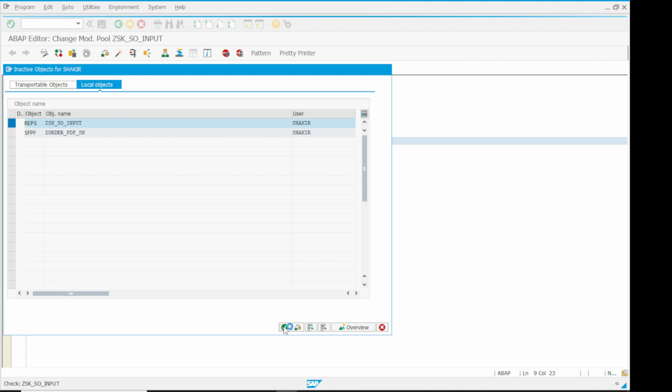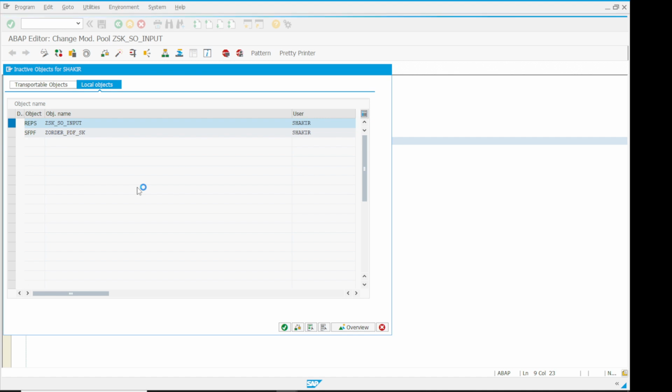So the first step is to go to SE38 and create a program by specifying the type of program as a module pool.